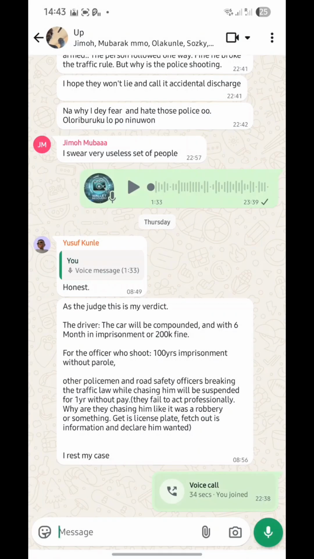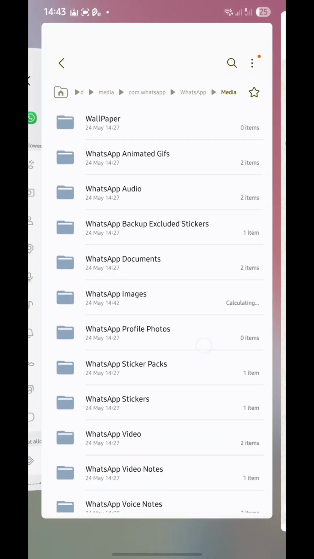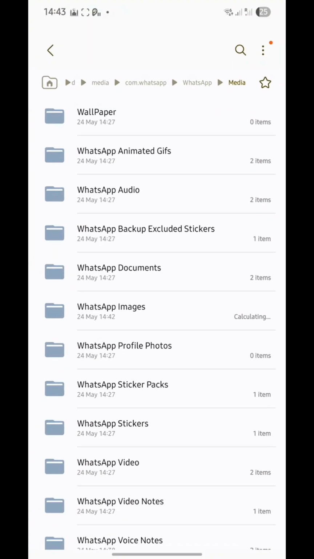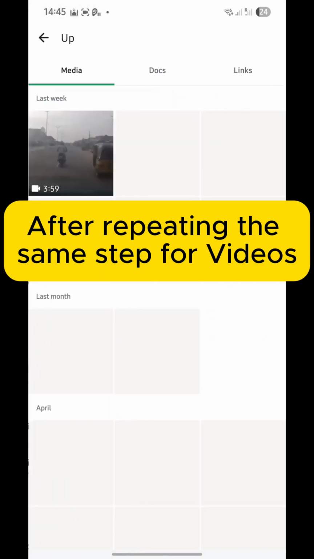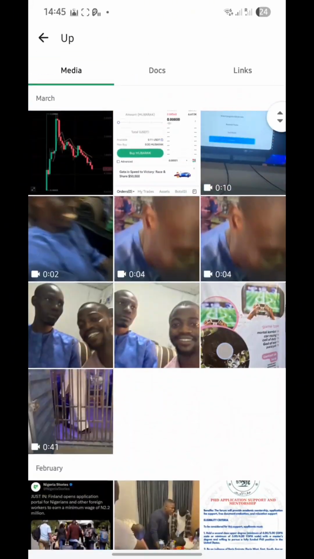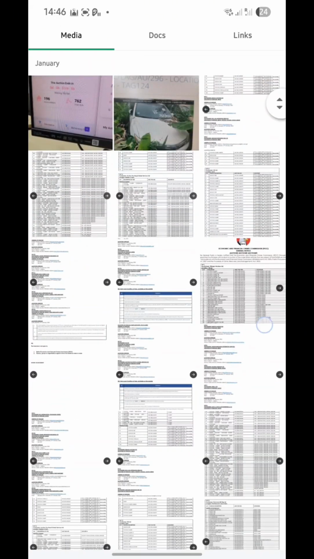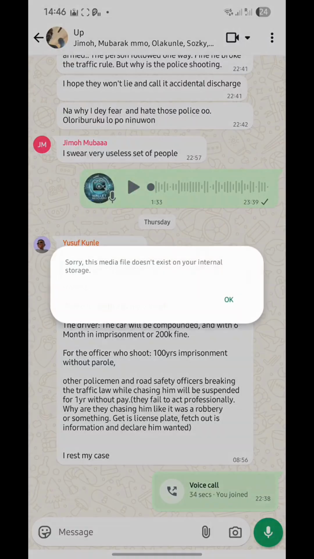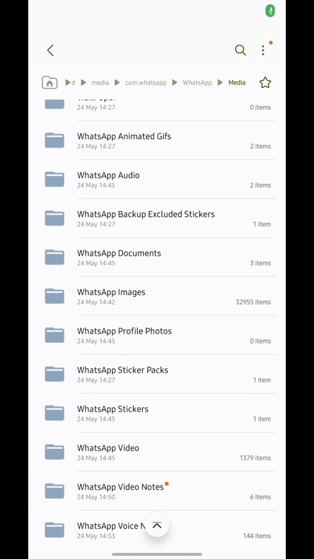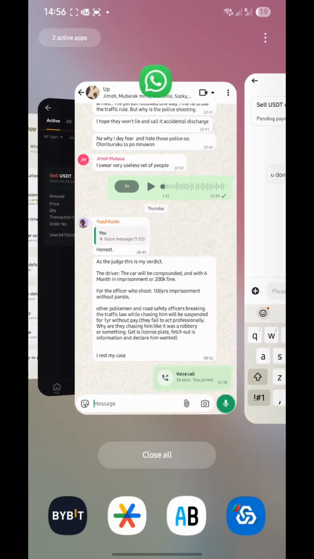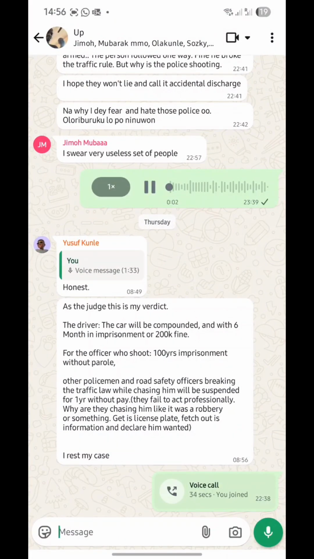So you can also use this to restore. You can follow this same step and restore your videos and your WhatsApp stickers and every other thing. Now you can see a video. Yeah, these are my videos. And now, my voice notes, as you can see, I've moved the videos and voice notes, and I can now play the voice notes. Right, so I hope you guys got the gist.